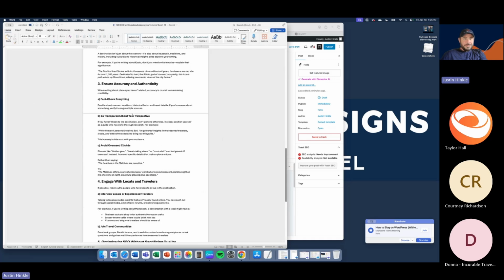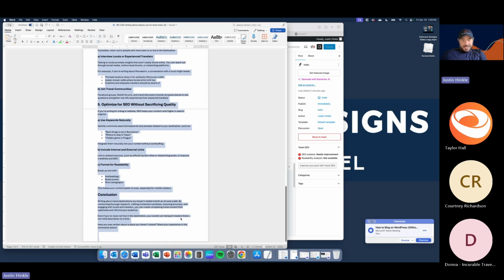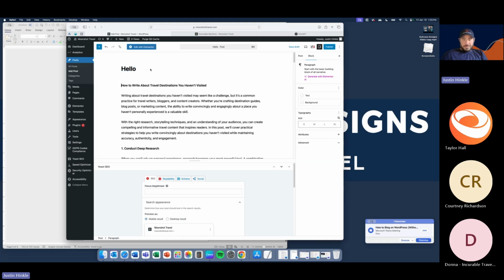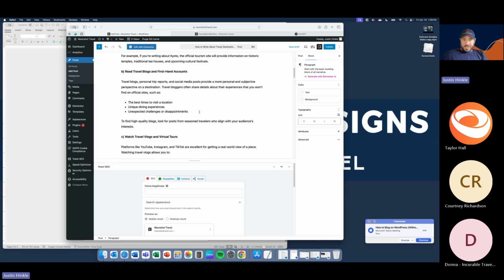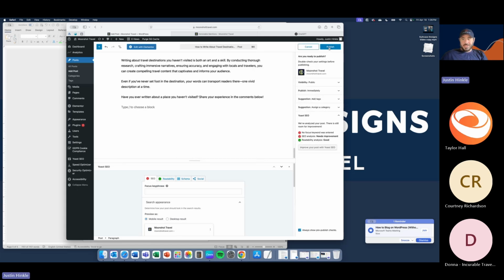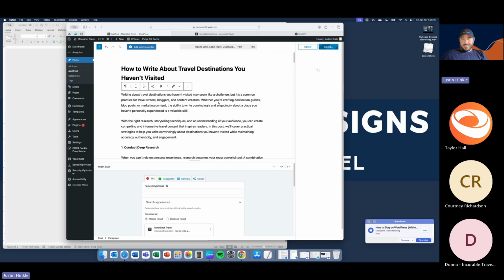Yep. So we've got this blog post. It's written in Word. Literally take it, copy it. And I copied starting at my header, paste it in. Whoop, sorry, I've got to delete the old header because this won't be there. Okay, starting here, this is what your block editor will look like when you log in. I wrote that blog in Word, and now I copied it and pasted it in. My blog is essentially done if that's all I wanted to do. You could stop there and publish this, and I'll publish it and show you what it looks like on the other side. I didn't add a picture, but we'll get to that.